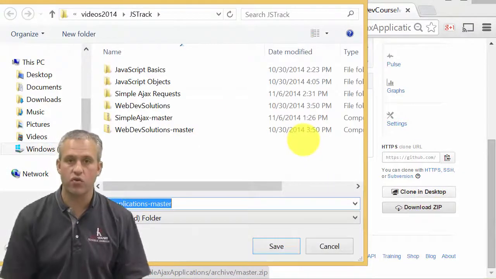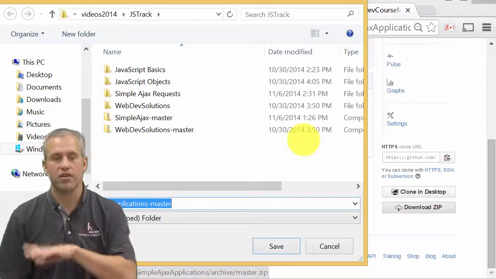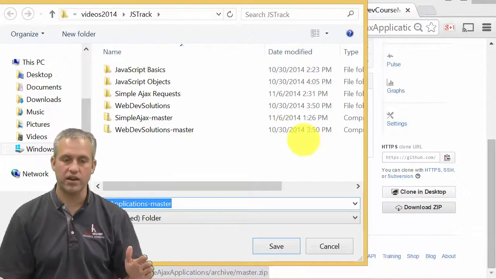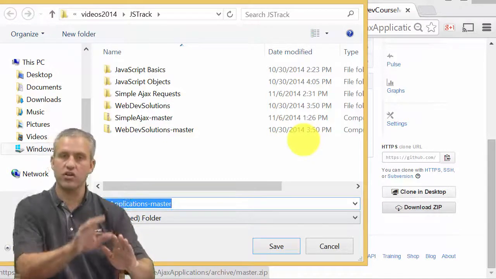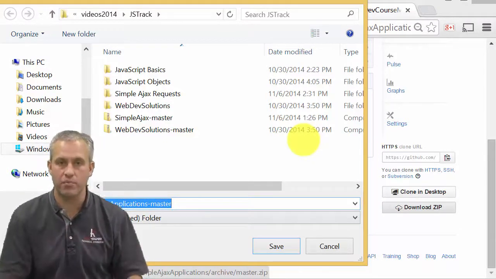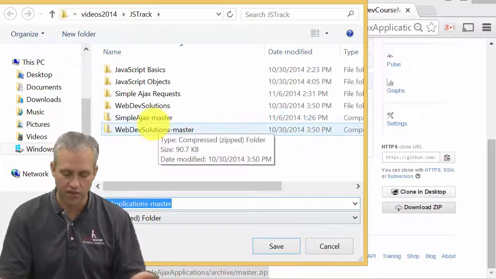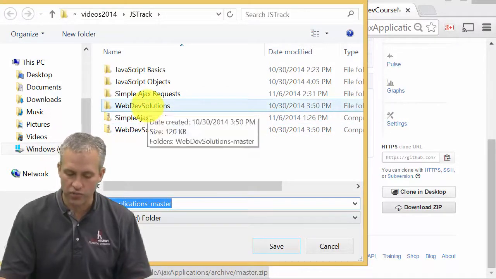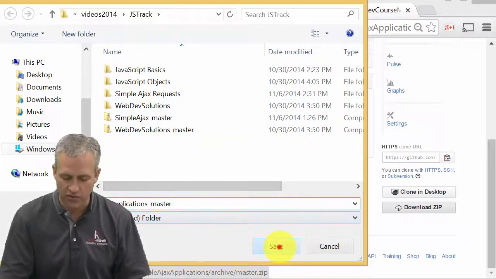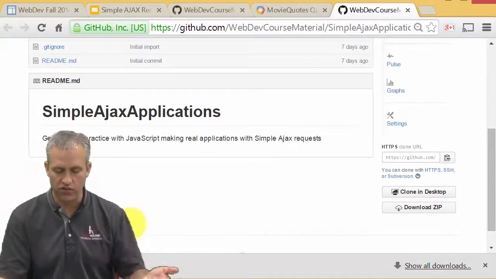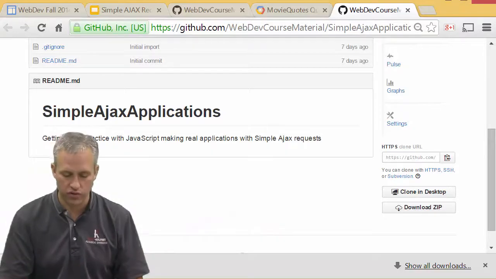The thing that is not normal is do not put it into your static folder, right? These are standalone App Engine backends, so do not put it inside of another one. Simply try to find a good place to put it and just save it right there. And then you'll actually just bring in a new project into Eclipse.